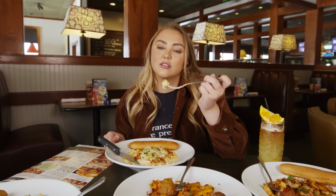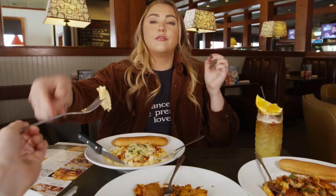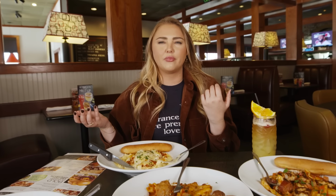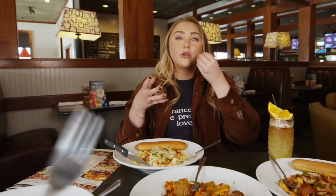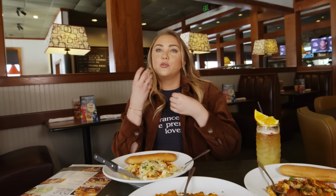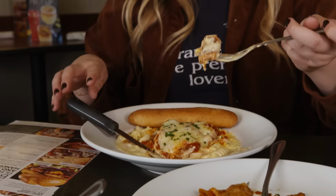Oh, chills. I know. Do you have a fork ready? Okay, gluey, Velveeta-y, but not Velveeta at all because it's more of a calmer white cheddar. Oh my goodness. But do you know what I mean? It's sticking to your mouth. It just wants to cozy up and stay there. Look at it. Okay, I'm gonna try a piece of the chicken.